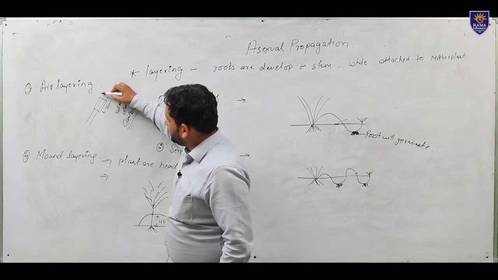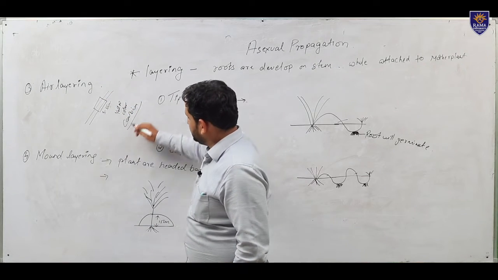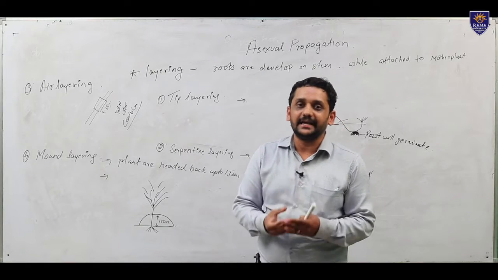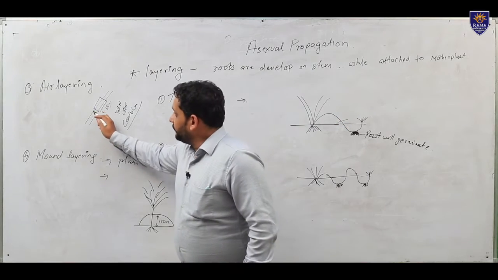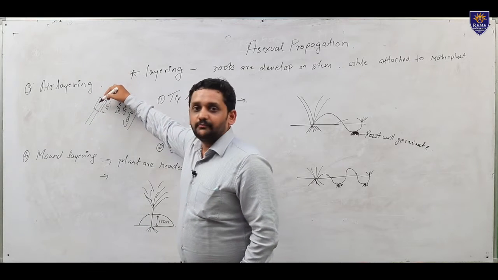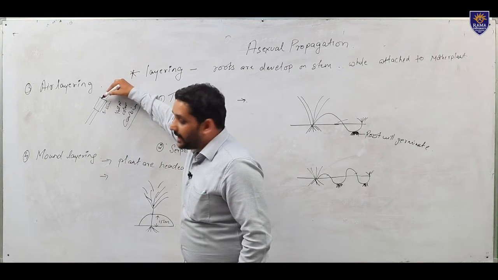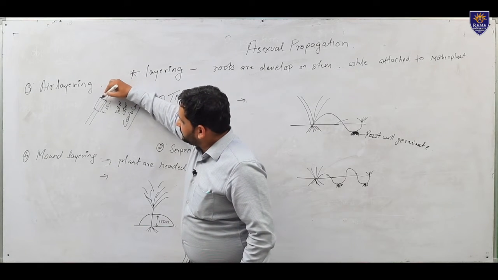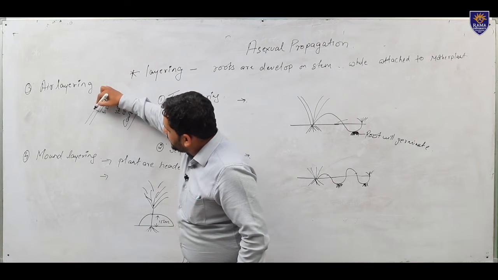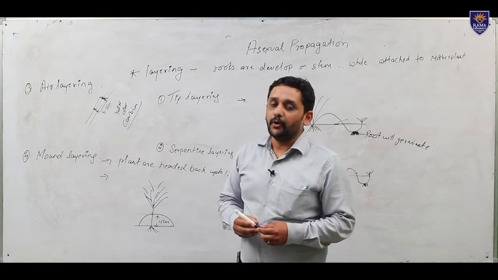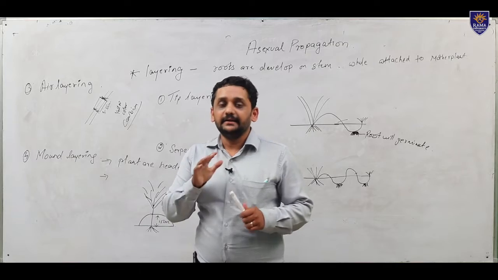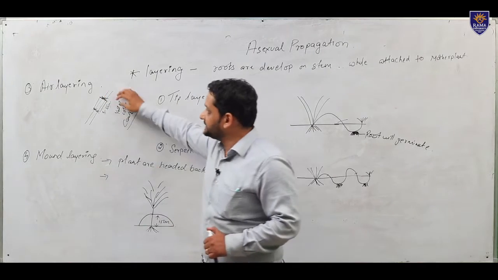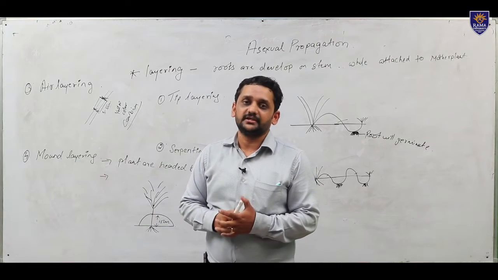Okay, then after removing the bark, we will use moss grass. It is a type of grass which helps to retain the moisture. So we will wrap the moss grass around the bark which we have removed, and after that we will tie it from the upper end and the lower end with the help of the polythene sheet, so that the air doesn't reach the affected cambium, because once the air enters the cambium, fungus infection will grow.